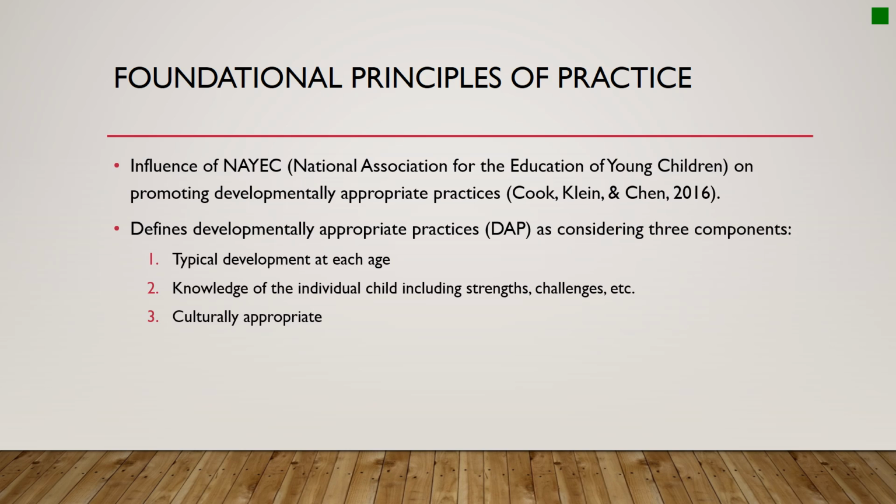So say a child's 3 years old, what are children typically doing at that time? Then we need to combine that with knowledge of the individual child, including their strengths, challenges, the context of their living environment, so on and so forth. And then we need to make sure that the practices we're suggesting are culturally appropriate and endorsed by the family. So there's going to be an emphasis here on developmentally appropriate versus age-appropriate practices.